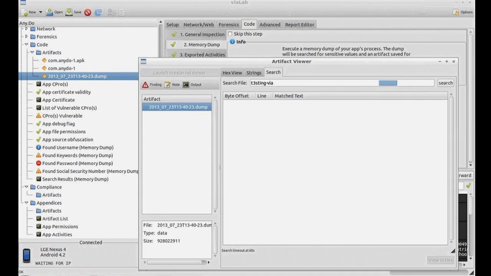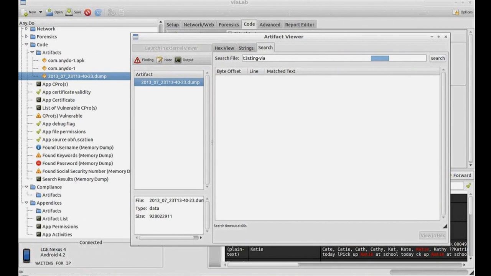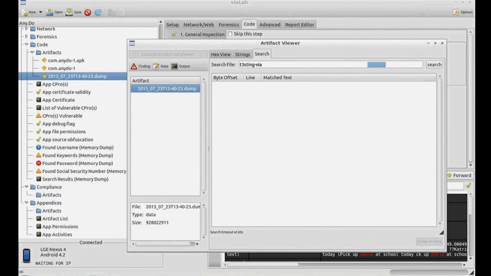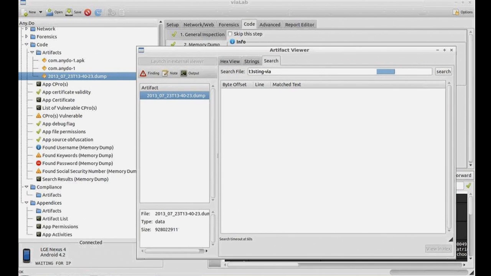You can see that these searches actually take a long time, and this is one thing I wanted to point out: the benefit of putting those keywords up in the search criteria. Doing the searches that way is much easier and more efficient than manually searching for 5, 6, 7 different keywords within this search option here, since that file is so large. We do have it time out after 60 seconds because we do not want the application or the virtual machine or your computer even to crash. So just keep in mind that using the search criteria within the setup is a much more efficient option.